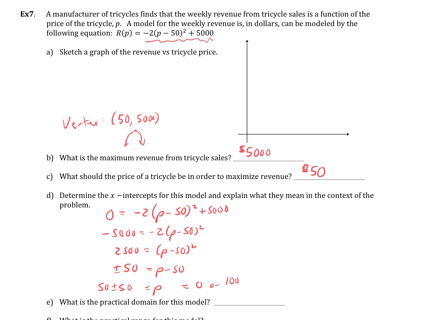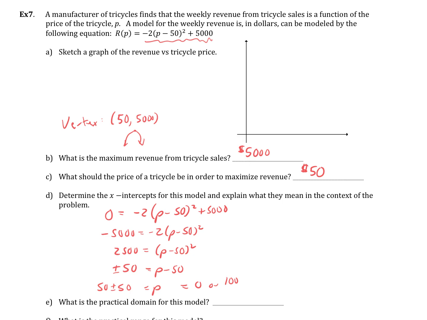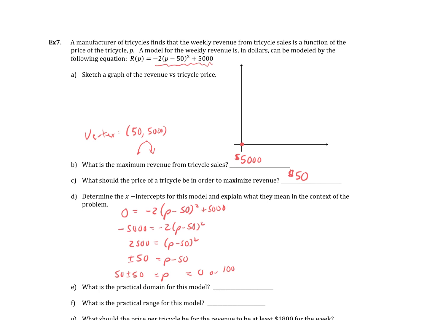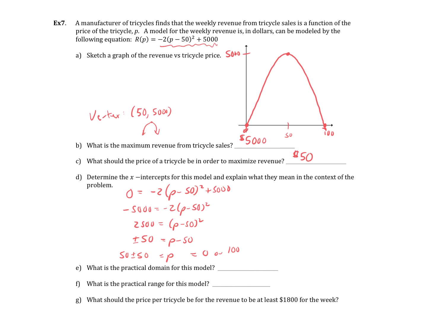Okay, so I can tell right now from this graph that the thing is going to be 0 at 0, which kind of makes sense. If you don't charge anything for your tricycles, you're going to make 0 in profit. The other time it is 0 is if we get to 100. Right here in the middle, if you charge 50, you're going to get the maximum, and we're going to talk a lot about this in class, filling the window when you draw these graphs. I don't care about labeling any of the other points. I know it's a parabola. I know those 3 points on the parabola, those are the important points, or that's enough of the important points to tell me the shape. So I'm going to stop right there. What's the practical domain for this model?